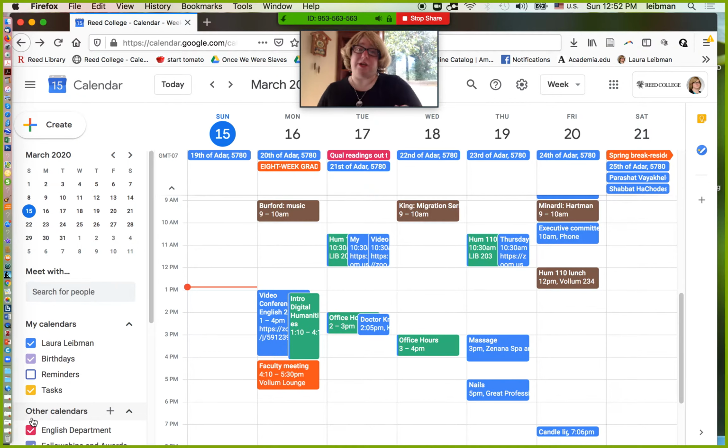Also, when I go to add an appointment, I can look at my calendar, it's already populated with when students have signed up and I know, whoops, okay, I don't want to schedule a nail appointment then because I already have a conference with my students. So it allows me to automatically have things updated between my calendar and what the students are signing up for. Much better than having to do it myself.